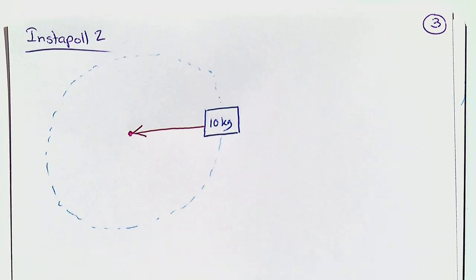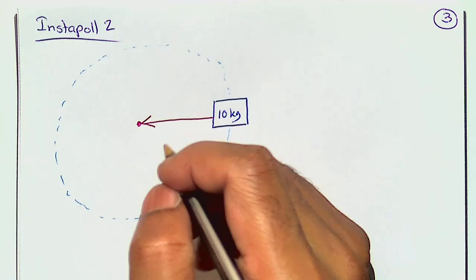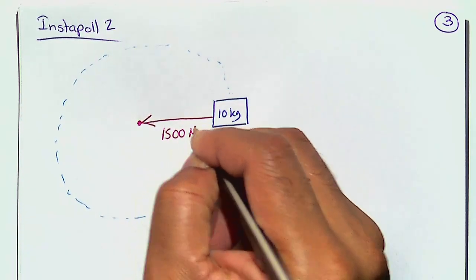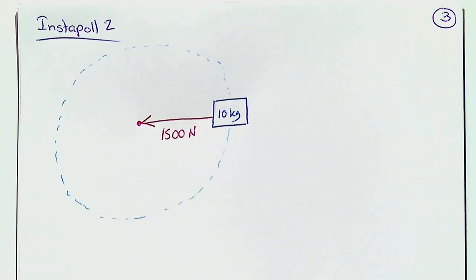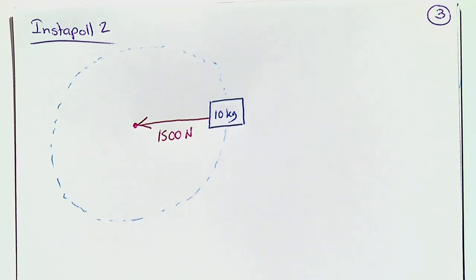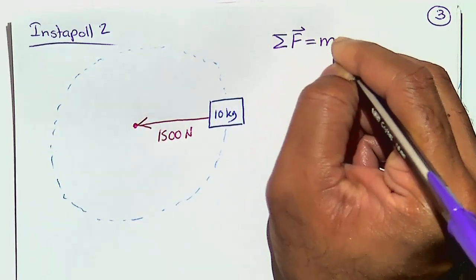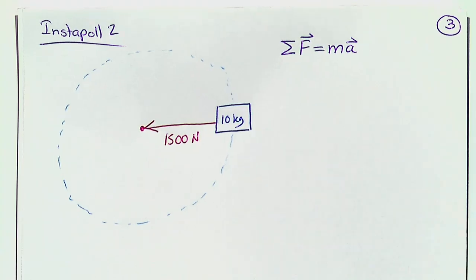Let's think about the breaking point, right? We want to figure out the maximum speed, right? That's your hint that we should push this to its limit, right? The limit is it can get up to 1,500 newtons. Of course, it can be less, but then that means the speed is smaller, right? But let's push it to the limit. So we want to see when this string breaks. If it applied 1,500 newtons of force, how fast would this thing be going? This is still F equals ma, right? Notice that it's a very important idea because we keep applying it over and over again, right? It's really, really important.